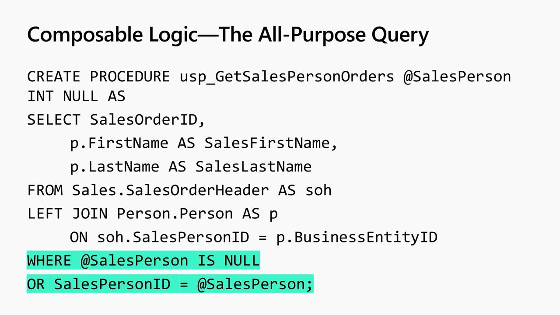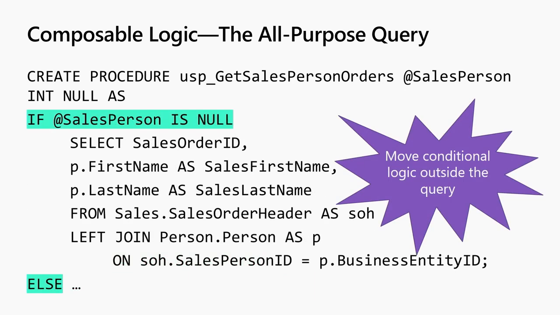So this is another one of those cases where spaghetti code is your friend. A lot of folks will say, how do we solve this problem? Some folks will say, add a recompile. But what if this query executes like 100 times a minute? That recompile is going to drive your CPU through the roof. So we can't necessarily recompile every time. So what's the solution? The most accurate solution would be to move the conditional logic outside the query.